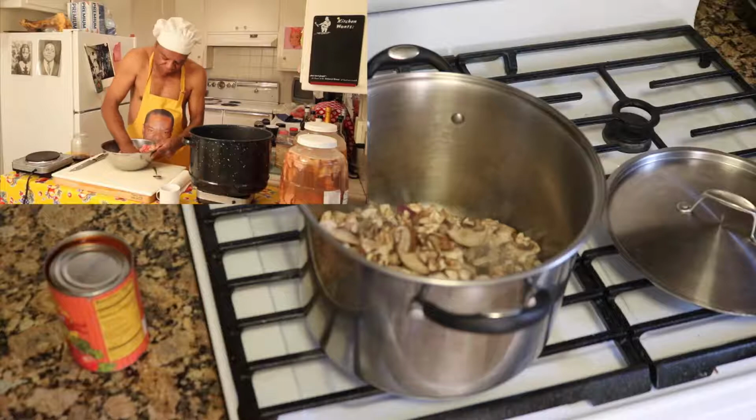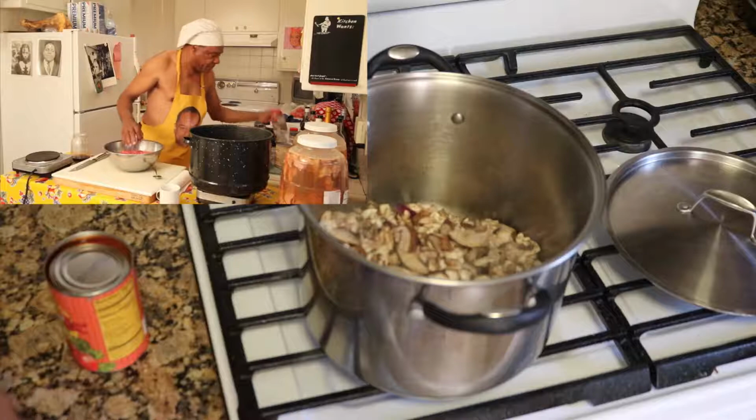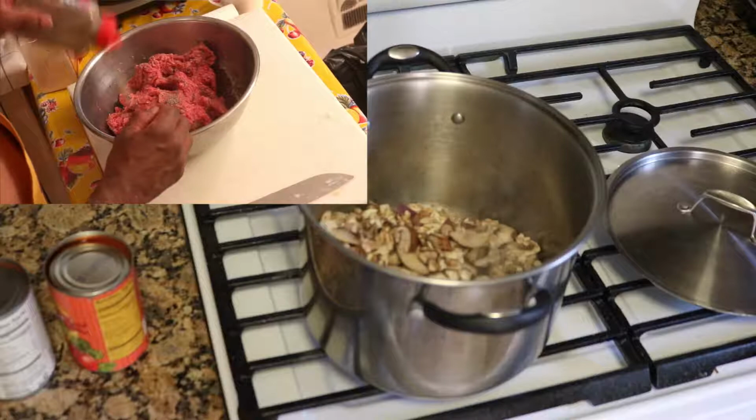Now watch this. Black pepper. Just add stuff. Don't just go crazy. Add stuff. I want to do this work. Hell yeah, it works. Free bowl of chili. It's gonna be free.